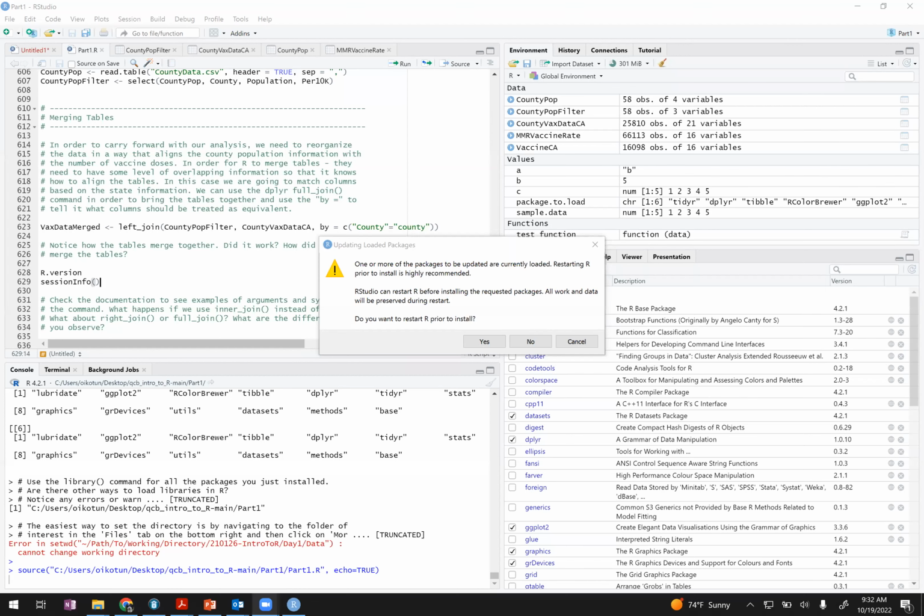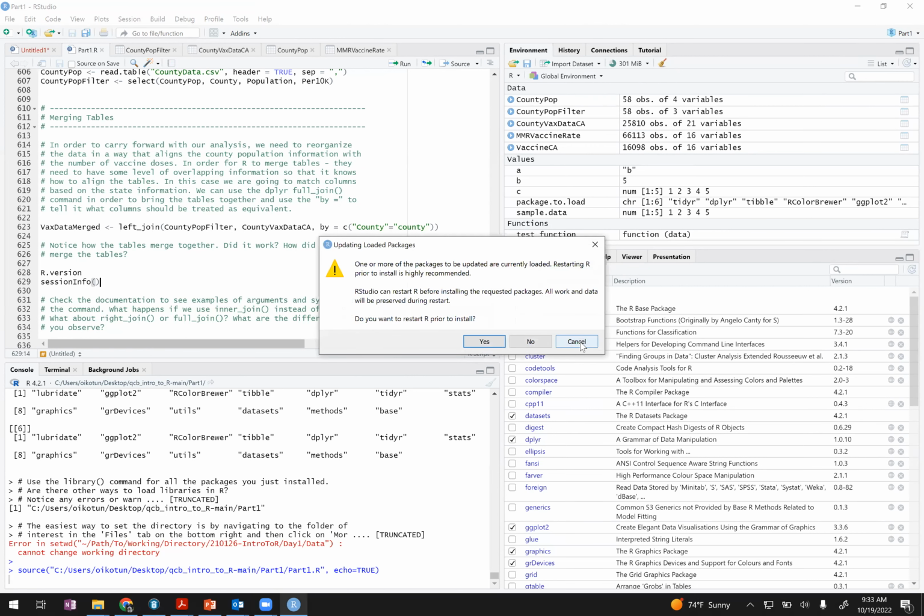Okay, can you see? Yeah. So I typed sessionInfo and then this popped up. This is the third time this has popped up. I mean, just cancel it for now.